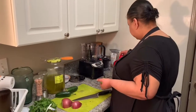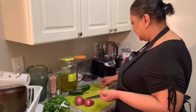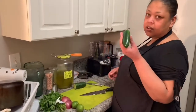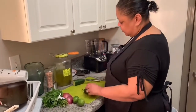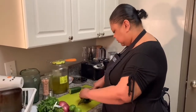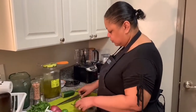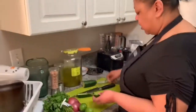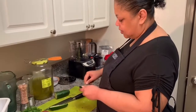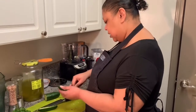I might need some more lime juice. I have a huge big jalapeño — oh yeah, you know I had to get it healthy y'all. I went to the first store and they weren't looking healthy, so I had to go to another store and get some healthy jalapeños. We only have a little bit so I'm gonna use half of a jalapeño — I'm gonna take out the seeds and the ribs. I want flavor, I don't want too much heat.